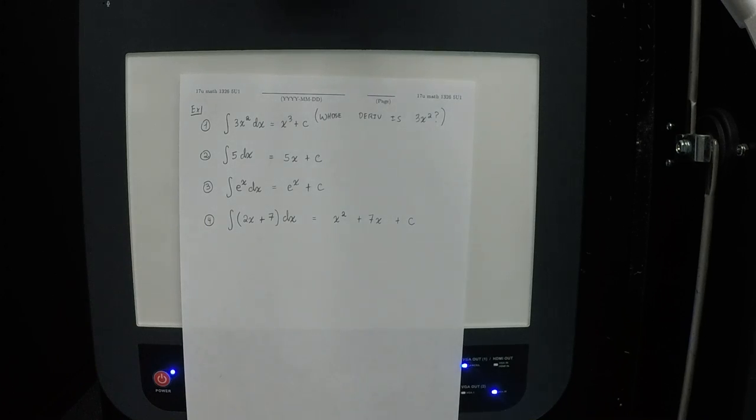Now, the antiderivative machine, the antiderivative function, is what you get when you run the derivative function in reverse mode, if you like. So the derivative had all kinds of rules associated to it, right? The sum rule, the constant multiple rule, the product rule, the quotient rule, the chain rule, all those things that the derivative had. Well, corresponding to every single one of those rules is an antiderivative anti-rule. So if there's a sum rule for derivatives, and there is, then there's a sum rule for antiderivatives. If there's a chain rule for derivatives, then there's an anti-chain rule for antiderivatives.